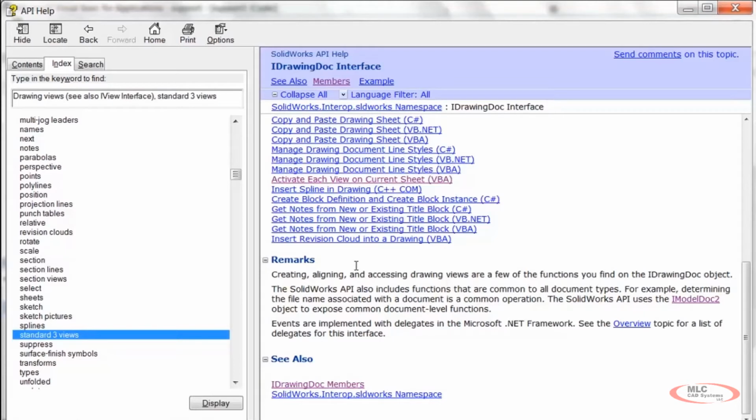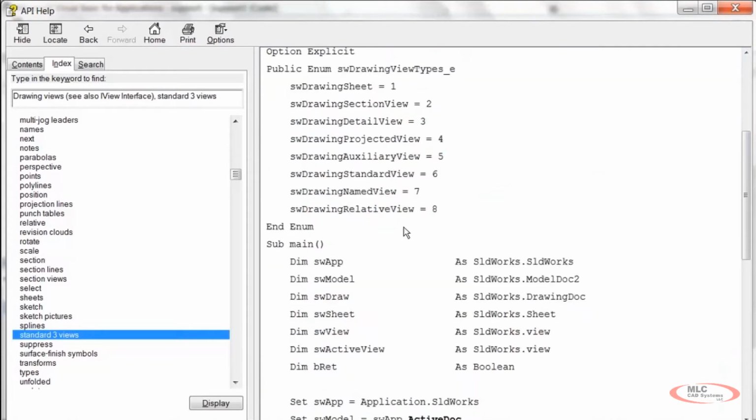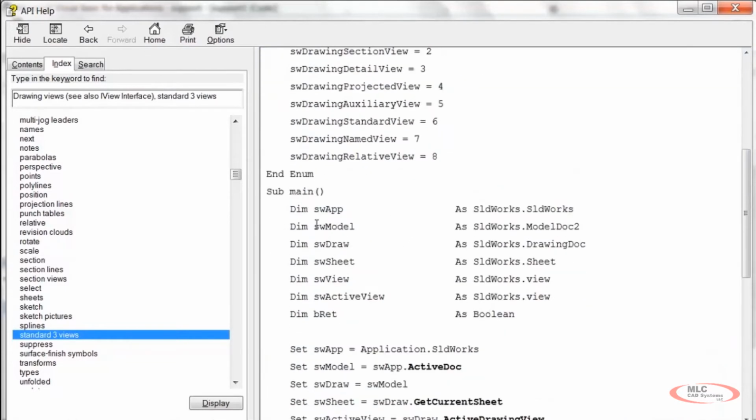But in the case of those three interfaces I just mentioned, we're going to have to do something a little different, and the easiest way to find out what that is is to just click on one of the examples here. So make sure it's VBA, and I'll just do this one, Activate Each View on Current Sheet. Let's scroll down and notice that they have declared their application variable, model variable, and then there's their drawing doc interface variable.